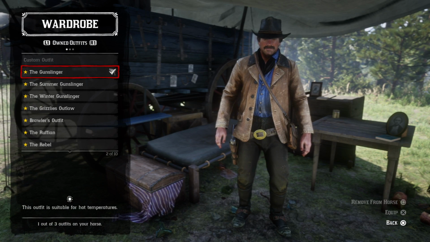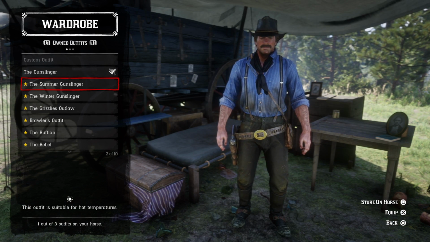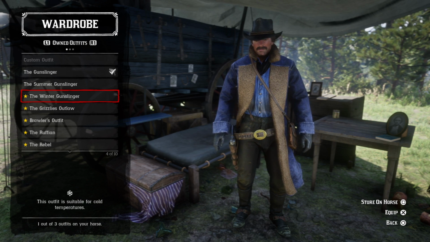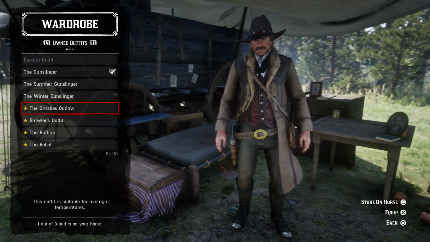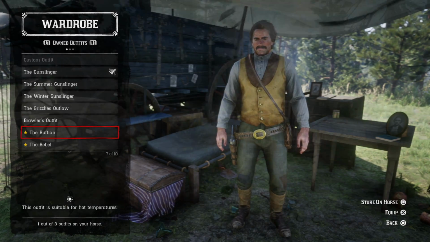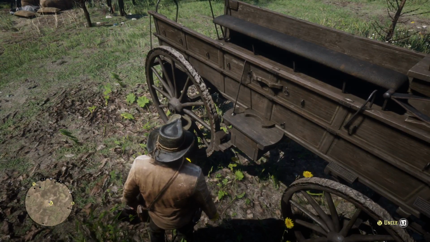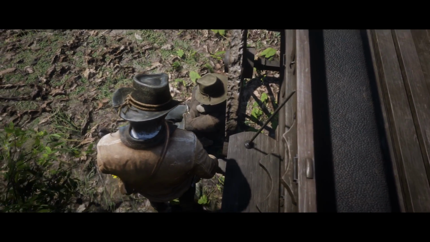The footlocker by your bunk also contains your wardrobe, and if you want, you can spend many happy hours playing dress up, although the range of outfits available at this point in the game are pretty limited, and if you want to purchase more, you can browse the catalogue in a general store, or if you're in a big city, go to a tailor. This idle son of a bitch is Uncle, and I'm not really sure what he does other than lie around all day, drinking whiskey and complaining about his back.